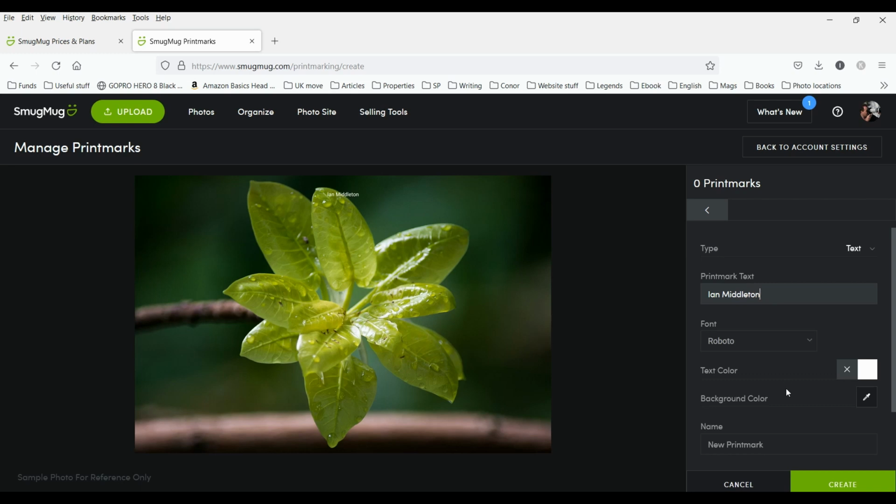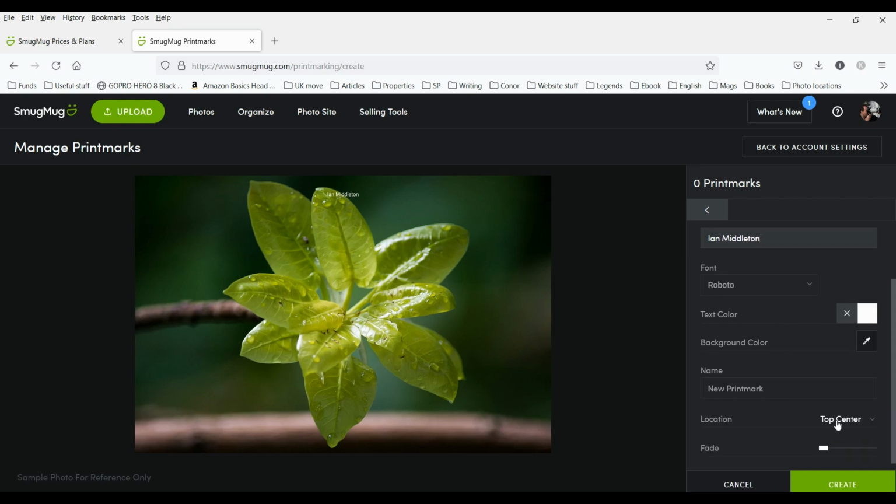Many people do. So you want to put it ideally bottom right, somewhere where it's unobtrusive, out of the way. But you can select here, top right, top left, bottom right, wherever. So I personally think the bottom right is the best option if you are going to put a print mark here.